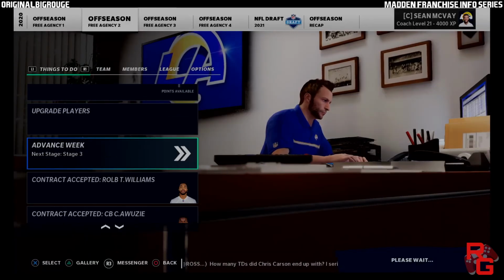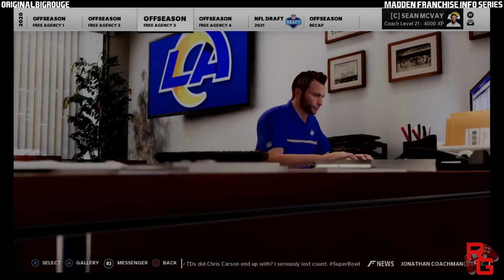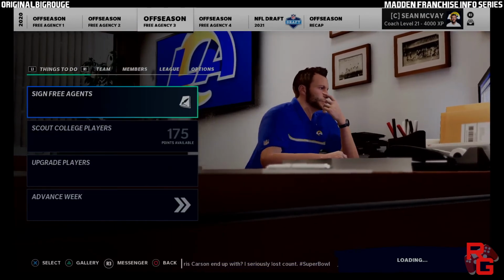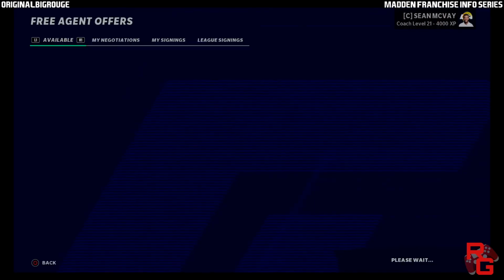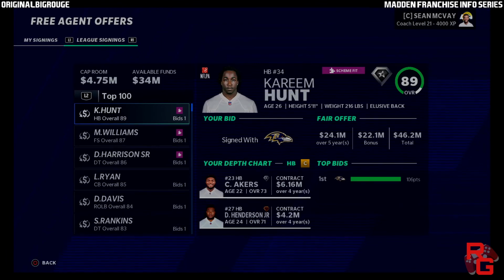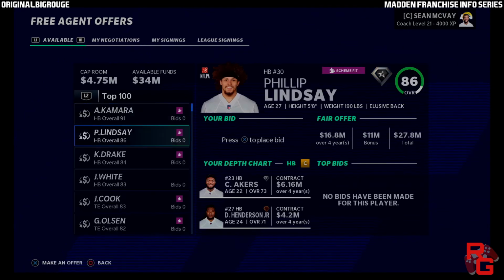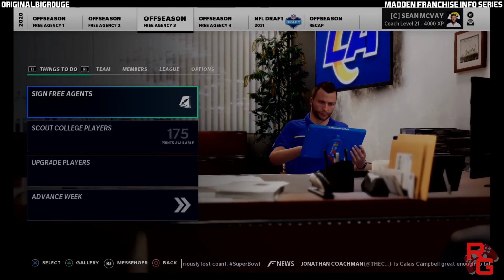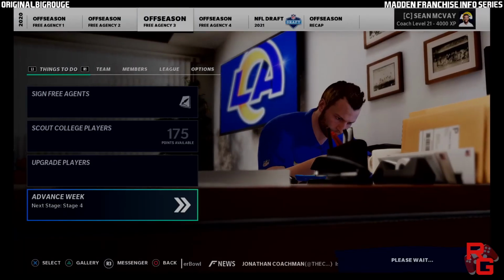So let's go ahead and advance week here again. And again, we have more scouting points and more opportunities to sign players. Time wise here, I won't go ahead and spend any scouting points. So you can see here, Kareem Hunt signed. He wasn't there last week. And we could continue making bids if we wanted to, but our cap is pretty tight. We'll see who falls into free agency during the week or during the first week of preseason. So let's go ahead and advance again.